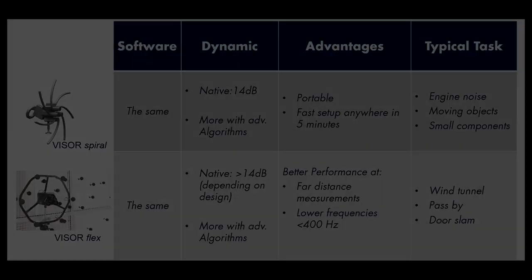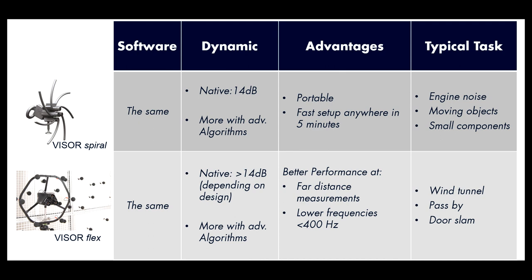Let's summarize. Both systems use the same software and therefore have the same features. Talking about the dynamic range of the beamforming, the spiral visor gives 14 dB by its shape and can reach higher values with additional algorithms. With the visor flex system, you can reach higher values due to the greater aperture. The advantages of the spiral visor are obvious. It's totally portable. It's assembled in 5 minutes. So if a noise question comes up, you can directly react, go there, and locate it.